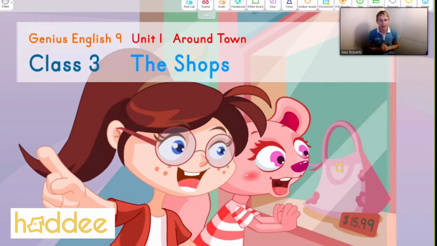Another one we can play is making a story. So I will start with a sentence. For example, I went to the playground. Student 1 will follow on with something like, I met my friends. Student 2, we played on the swings, or something like this. We can change the tenses. We can use the past tense, present tense, or future tense in this game.